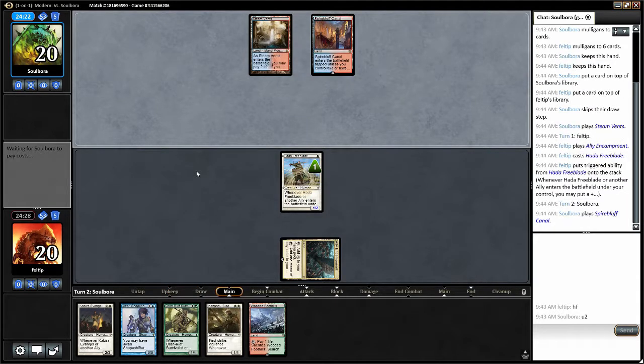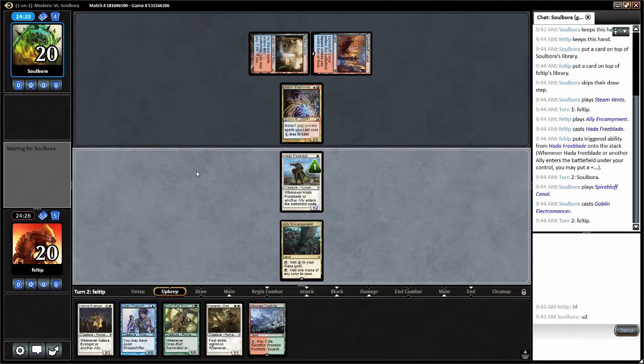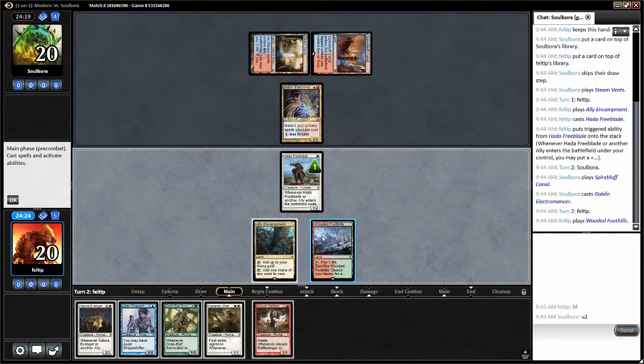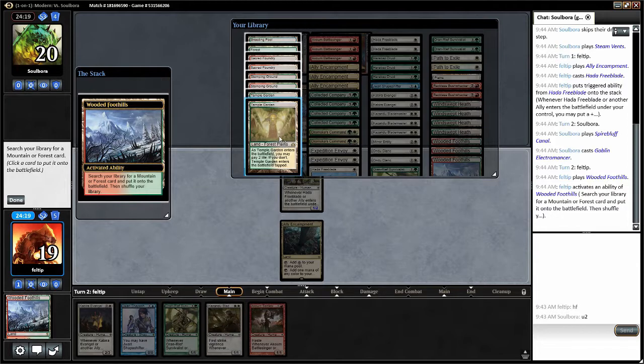So, Grixis, Delver, Storm. This is Storm. Okay, Storm is very popular right now, which does not surprise me. Baral is very new. Baral is very, very good.